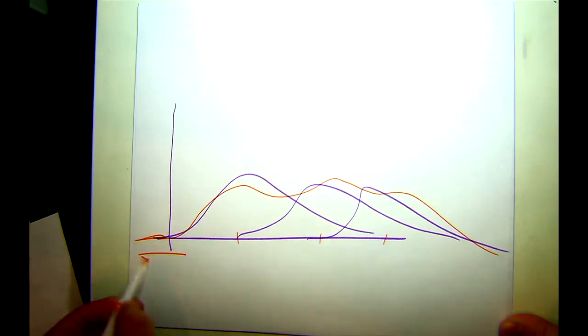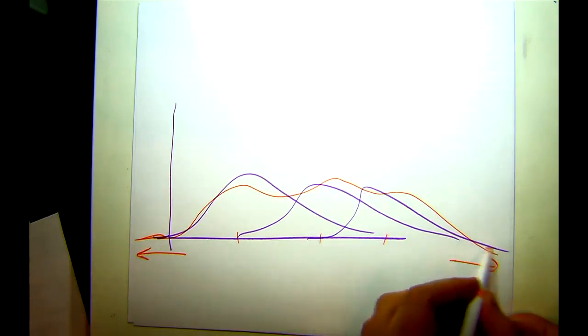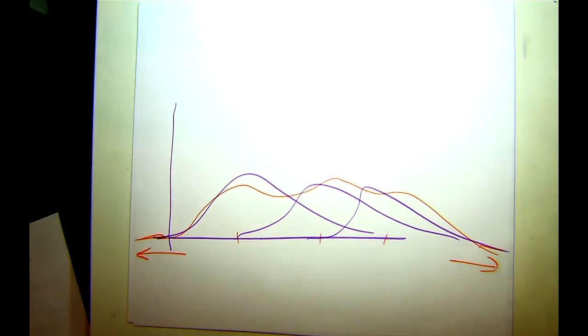As you get out in this regime and this regime, everything tends towards zero, just because you got too far away from any of your kernel functions. That's a downside of them. You probably shouldn't be predicting stuff out there anyways.